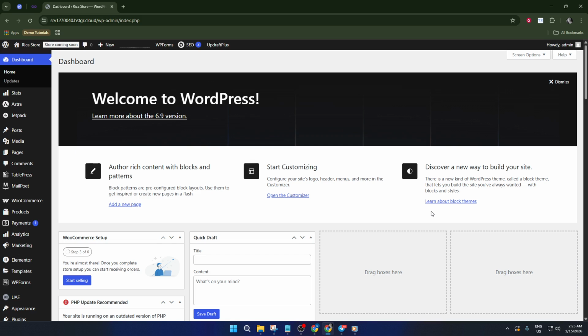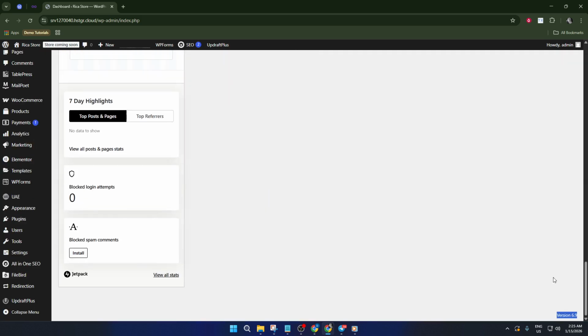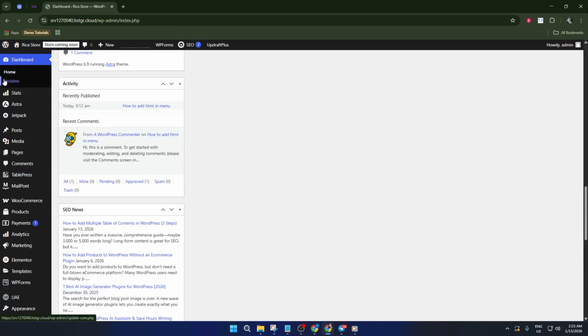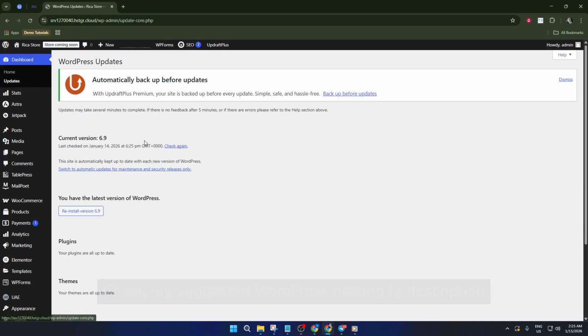If you want even more certainty, you can double-check by visiting the Updates page. This is found by going to Dashboard, then clicking Updates. On the Updates page, WordPress will display your current version right at the top, along with information about any new versions that are available. This is actually a useful place to check periodically, since WordPress updates can include important security fixes and new features. Think of it like checking your phone or computer for the latest software updates. You want to make sure everything is running smoothly and safely.